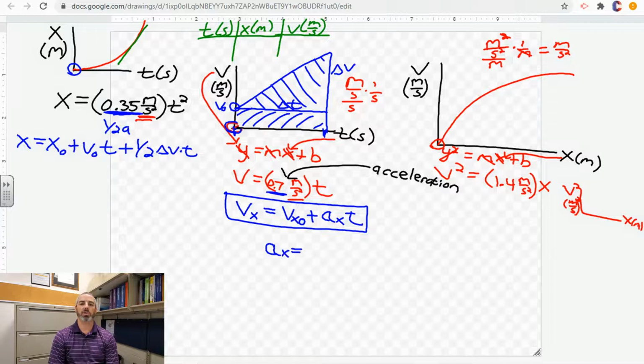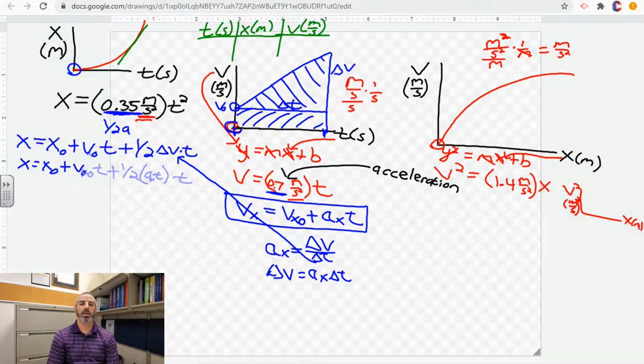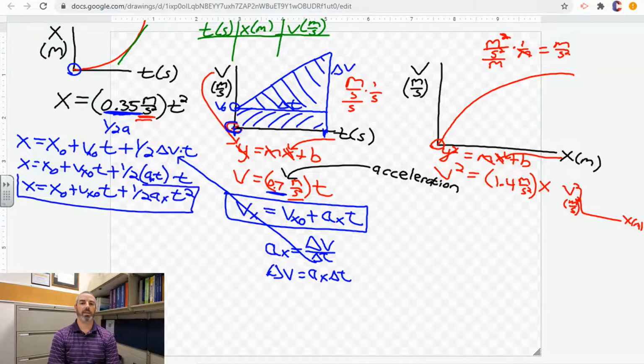Well, let's look at our first kinematic equation. If we rearrange this, we can see that the acceleration is equal to change in velocity divided by change in time. And if we multiply both sides by time, we end up with delta v, the change in velocity, is equal to the acceleration times the time. So I can substitute that in here, a times t for delta v. Now when I simplify that, I end up with my second kinematic equation, which is usually found second on formula sheets, which is why we're deriving them in this specific order.